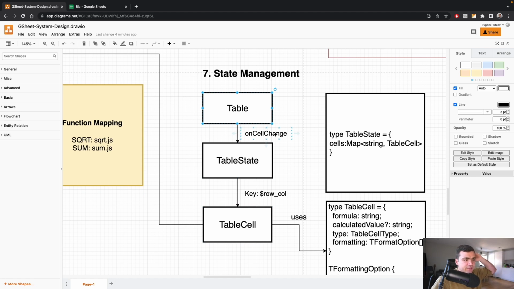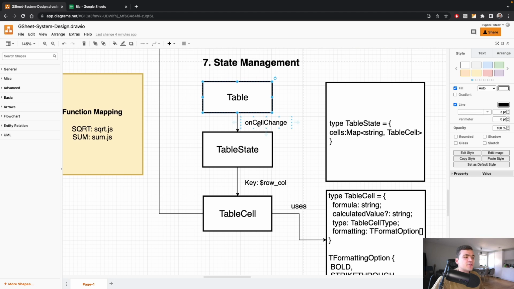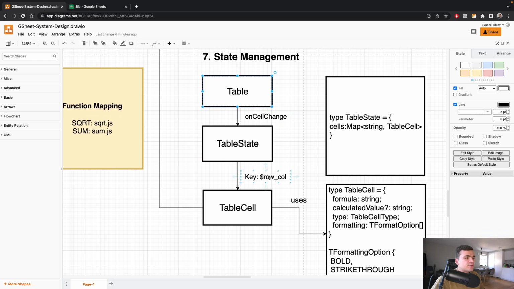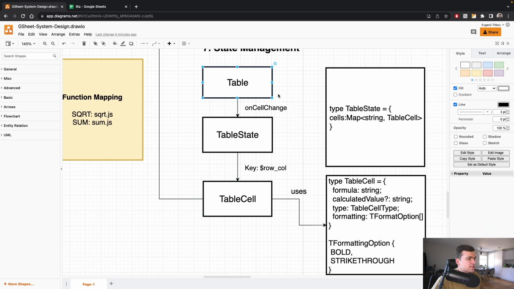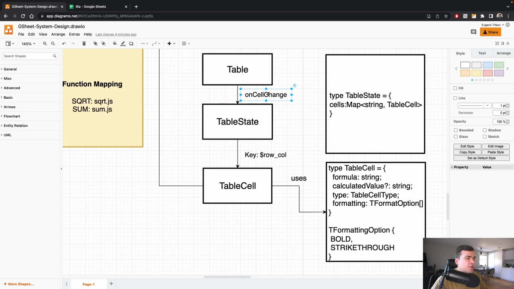We're gonna determine on which cell the event is fired by having data attributes on the table cell. We'll use the row and column for the cell. So we will determine the changes on the cell, and then fire the on cell change.